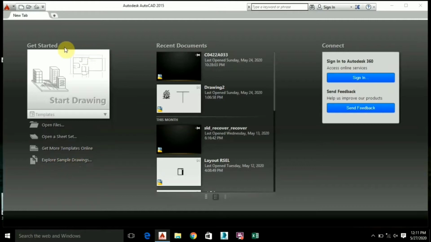In the upper part you can see there is written New Tab. On clicking the plus, you can create a new tab, and when you click on this drop down, you can see Show Menu Bar, and also you can open the existing files, and you can also open a new file from here. Okay, so I will just start the drawing now, just by clicking here on Start Drawing.